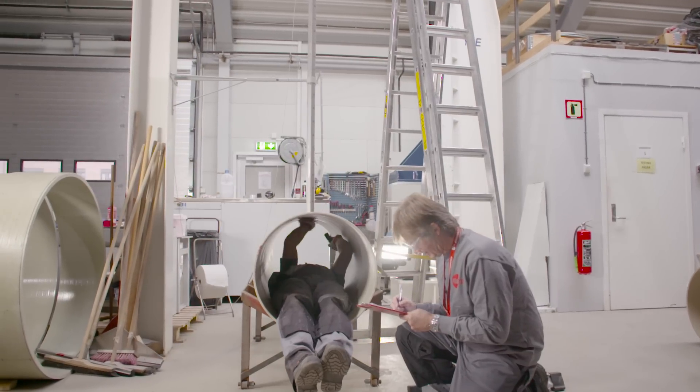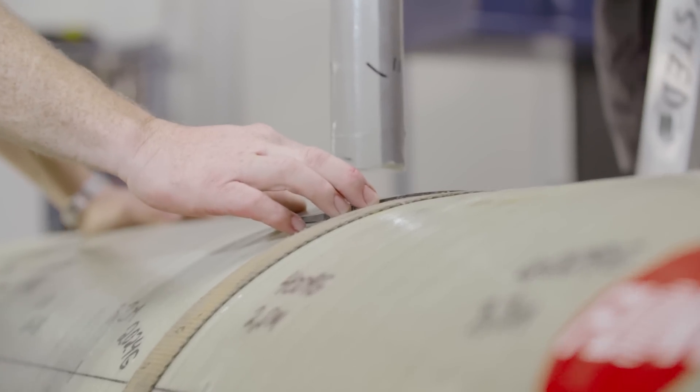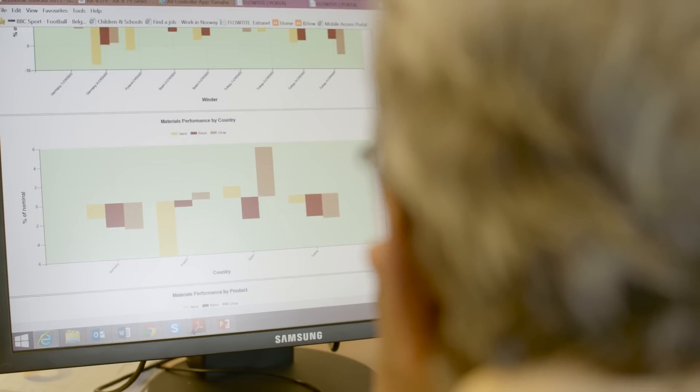The equipment and support department is very important for the final result of the products. To ensure that the manufacturing equipment is implemented correctly, the process department works closely with the manufacturing plants. We are here to improve every day on what we have at the moment. The basic responsibility is always to look at what is happening and get feedback from plants operating with the current process parameters that we have defined as Flowtite.